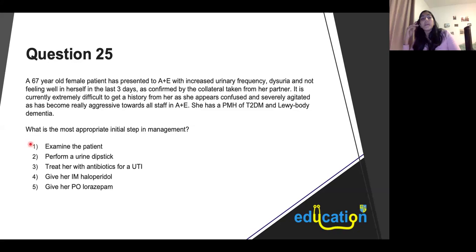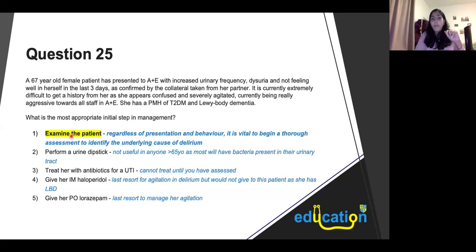Now, this one's a bit of an unusual question because they've tried to test the idea that we don't medicate first off. We really put off medicating if we can, because obviously sedating people is not ideal. So they've tried to make it a bit trickier by saying examine the patient. But essentially it's whatever's conservative management. Normally the option is de-escalation tactics, and if there's an option for that, you should always start with de-escalation.